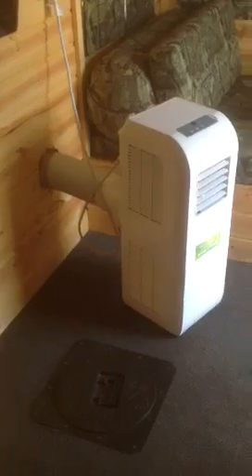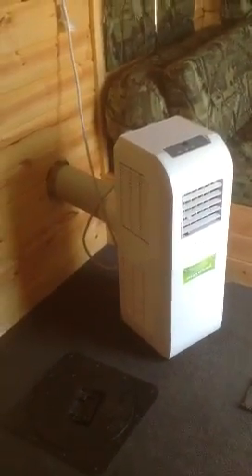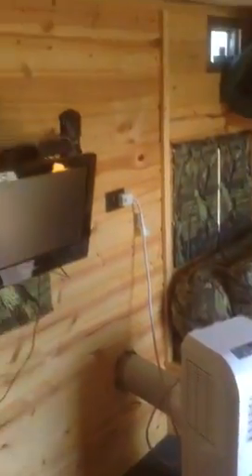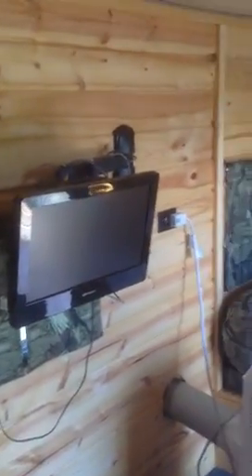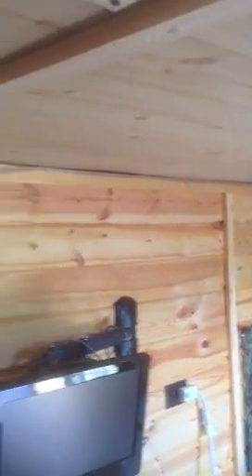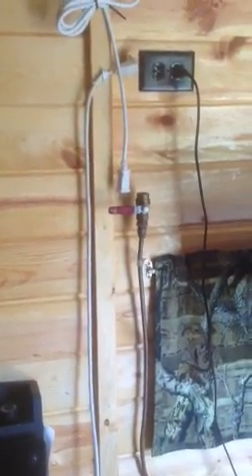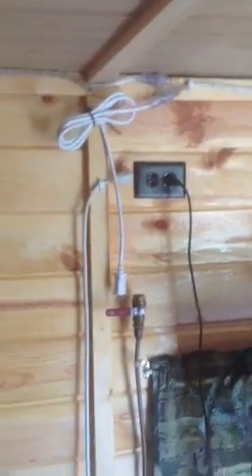Took out the old heater. This heater was put in after re-insulating and everything, and it seems to be more than adequate. Sold the old heater to a guy that's building a fish house. Kept the vent in the door because we put this portable air conditioner in here to keep it cool in the summertime. Added a flat screen TV and put some rope lighting around it just for the fun of it. Removed the 110, so nothing runs on batteries — I'll have to get a generator. However, I do have an area here where I can add a gas lantern, so we have gas and 110 lighting.